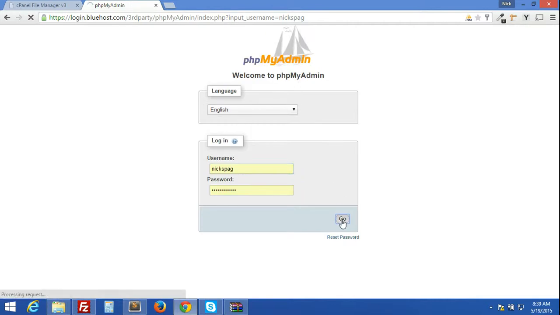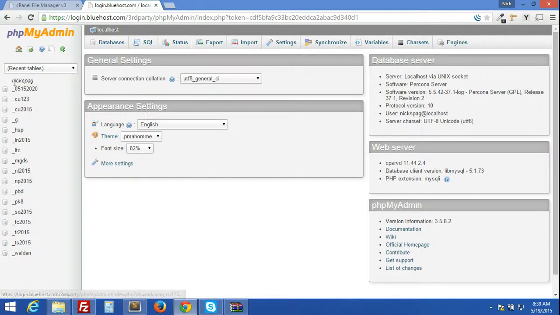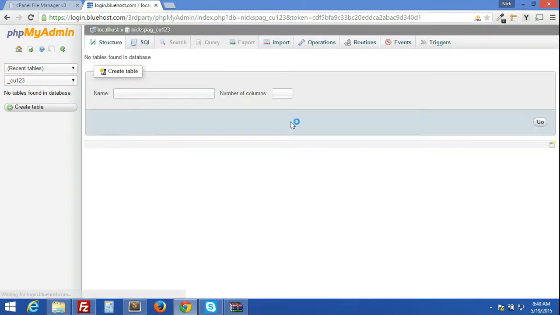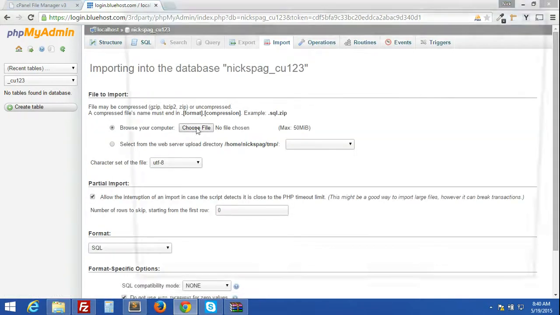Okay, you go in there, and you want to import the .sql file that came with ThemeCourt. So here's the database you created. Click on it. Alright, then you go to import, you choose the file.